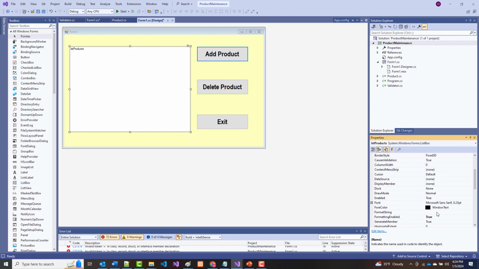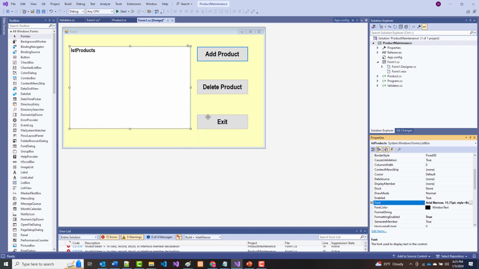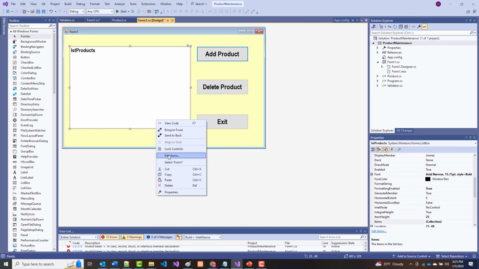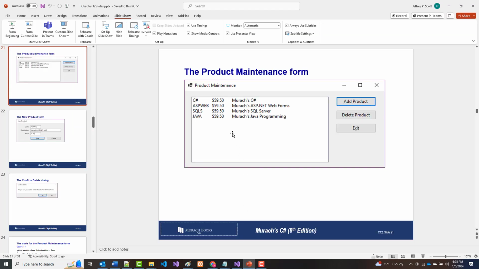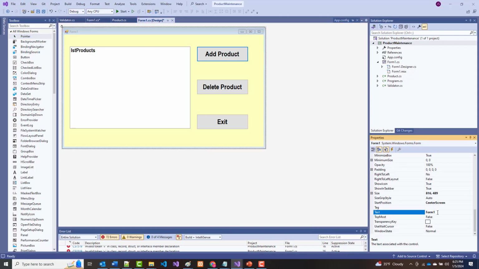All right. And I want to change the size of the code that's going to go in there as well. Now 20 may be too big. I don't know. So I'm going to make it 16 bold and Arial. There's that. Now I'm going to lock my form. All right. And I'm going to make a second form because if you look in here, did we add the words product maintenance in there? Did not. So let's put that in there for the text.